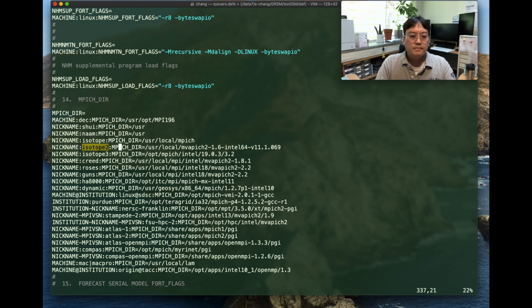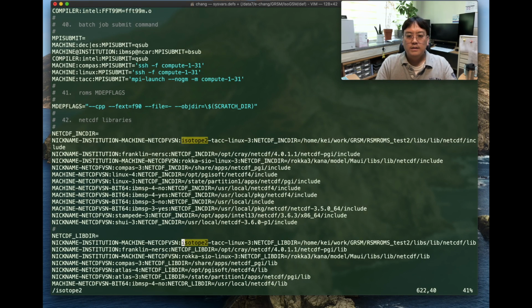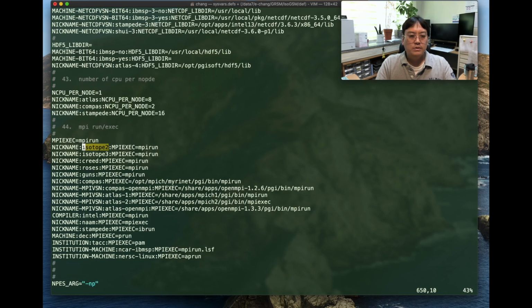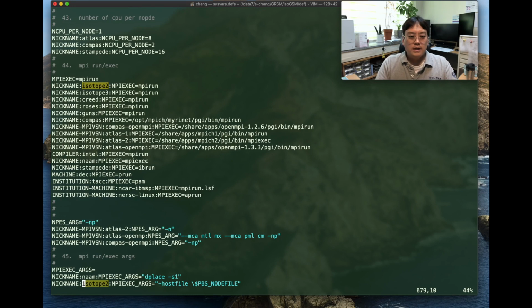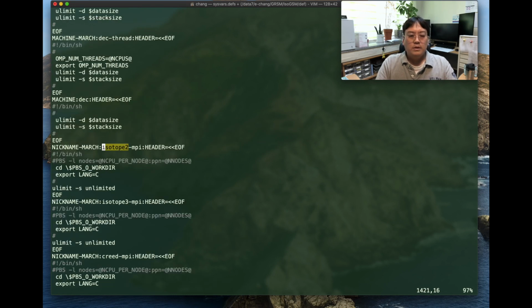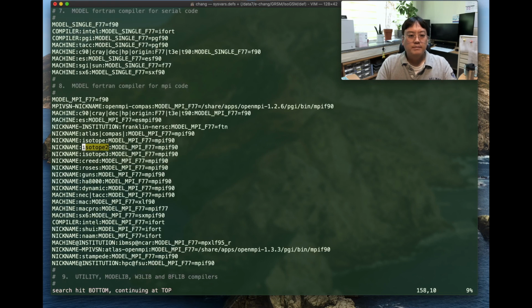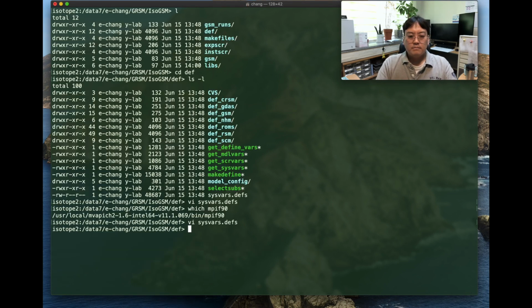Okay, so the other setups are also there: this is for the MPI runs, this is the header for the batch job schedulers, and the other things you can also set up. Okay, all right, so I modified.